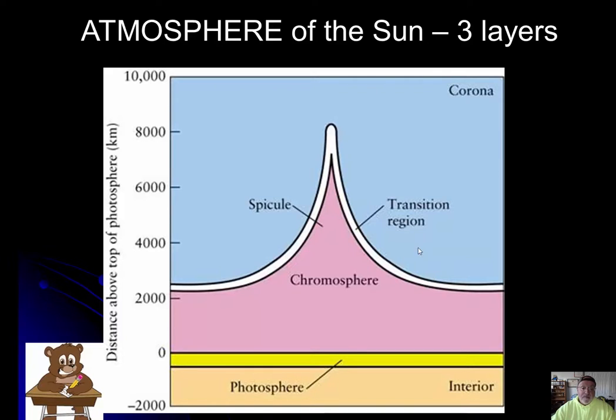So the 3 layers of the atmosphere are the photosphere, which is sort of the surface of the sun, as well as the chromosphere and corona. And I do want you to draw that. You can see 0 elevation up to about 2,000 kilometers, 4,000, 6,000, and this can be 8,000 kilometers. That's almost 5,000 miles tall. Really tall spikes. These are going to be called small sections because the prominences are going to be a lot larger than this.